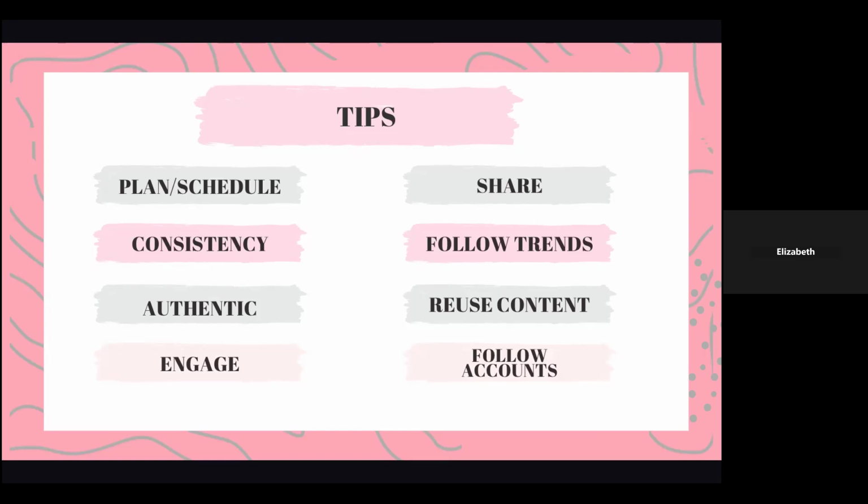If you are going through a creator's block on what to post, reuse content. Nobody's paying that much attention to your page to know that you've already posted it, and it might target new people when you're reusing it. And then also follow accounts that are similar to what you do and engage with them, because you're sharing that community of people that are commenting, so they'll see your content eventually.